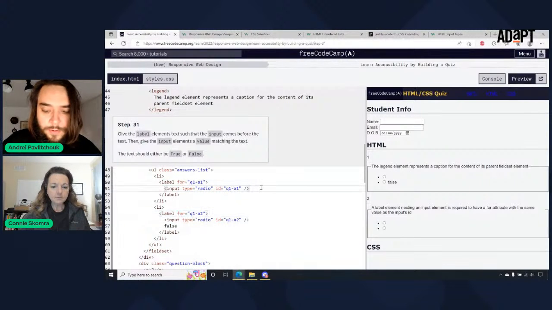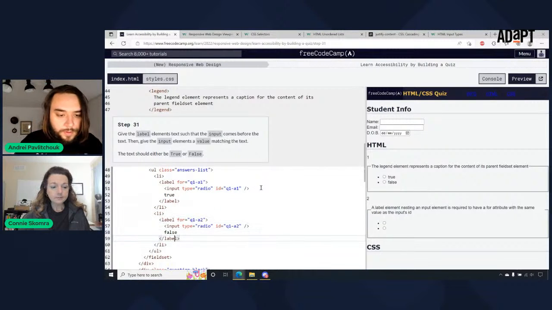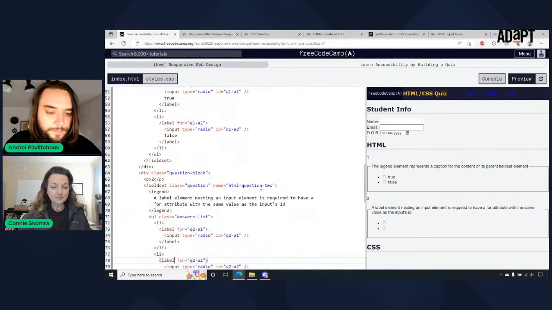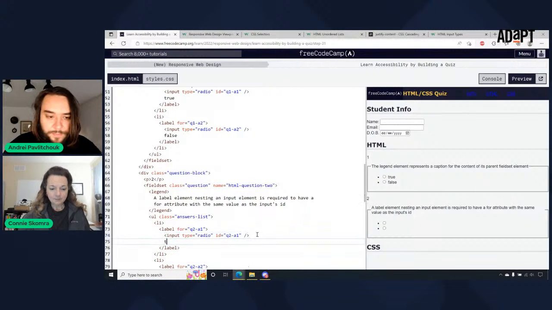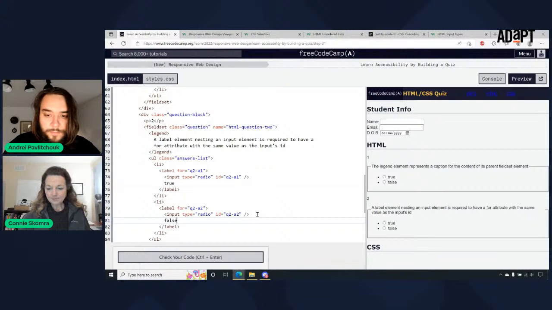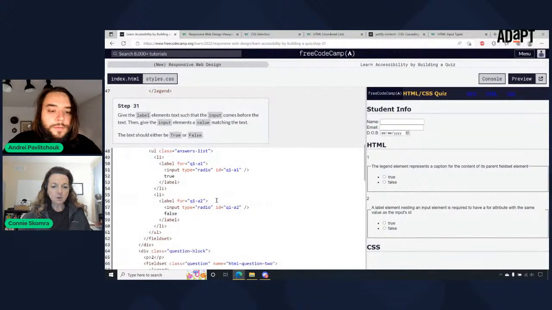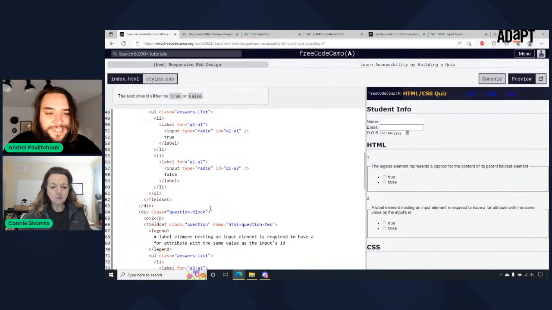Then true. Yeah, it looks like radio's over there. The text should maybe be capitalized.